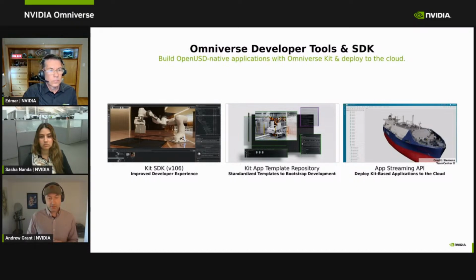And if you want a quick start to developing your own application or extension, we've got the Kit app template, which I'll do a quick little demo of. It's an easy way to bootstrap and build your own apps and extensions, and get quickly started developing. There's also the ability to add an app streaming API, so you can build your app, deploy it to a server, and stream that app and access it from any website.